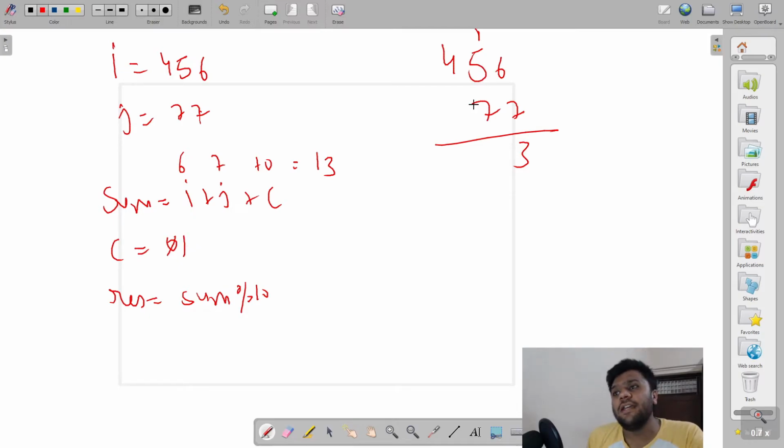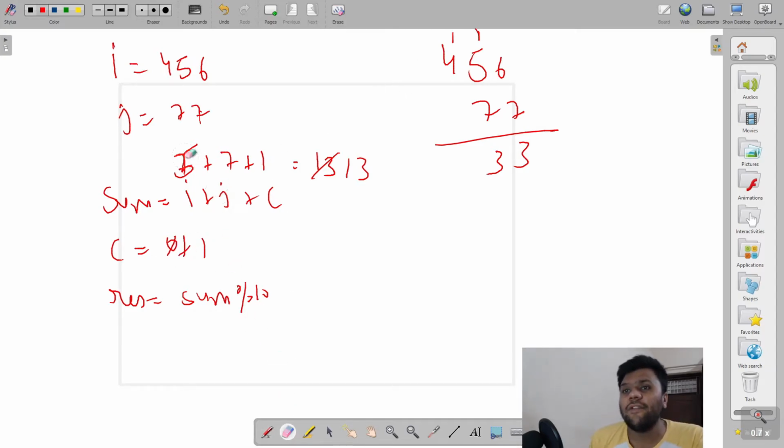Okay, now we will again calculate 7 plus 5 is 12, 12 plus 1 is 13. I forgot to put it over here as well. So what we did, 7 plus 5 plus 1, so 5 plus 7 is 12, plus 1 is 13. It will again come as 13. My 3 will come over here, and again 1 will go as a carry. Then I again calculate from over here, and my carry will again become 1. So now I will finally calculate it.